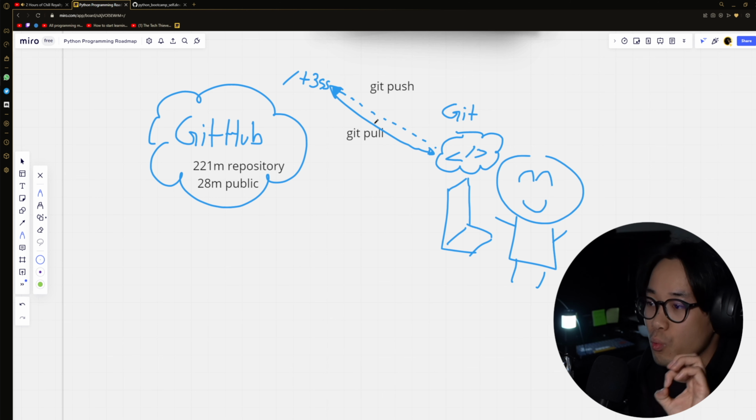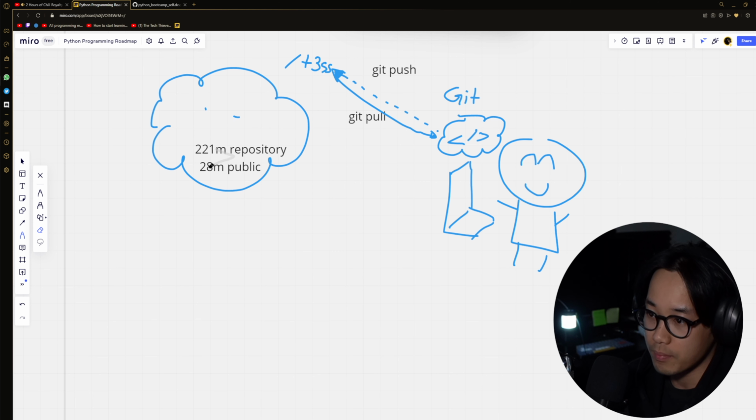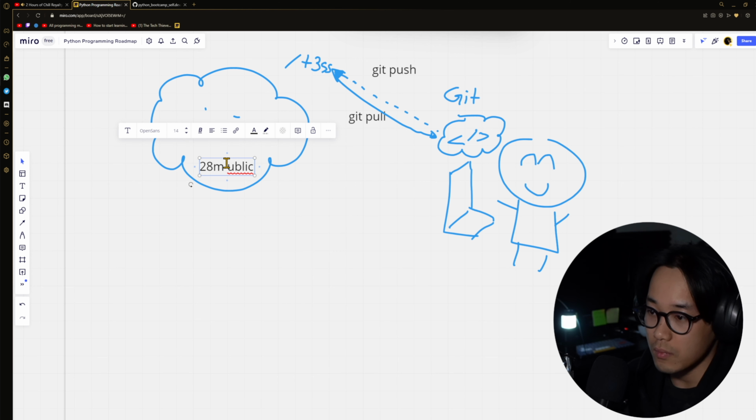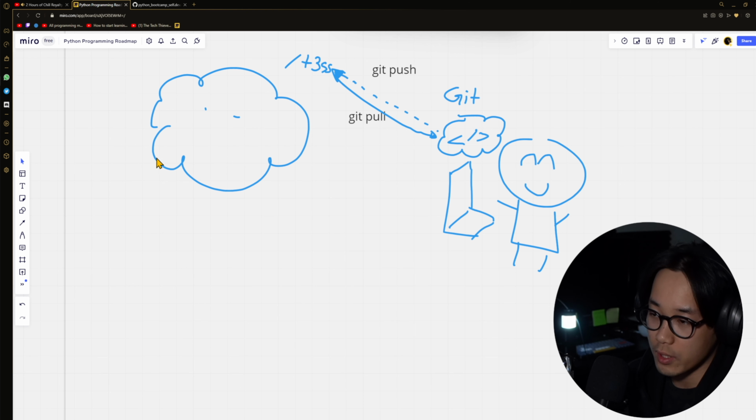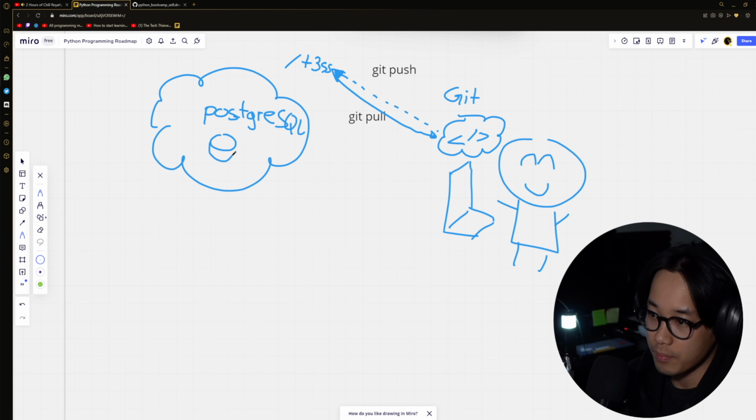And now we want to do the same, but this time it's not GitHub. Where's my eraser? I need to remove this as well. This time we don't want to have GitHub, but we want PostgreSQL. So this is your database somewhere, like Postgres is your database.